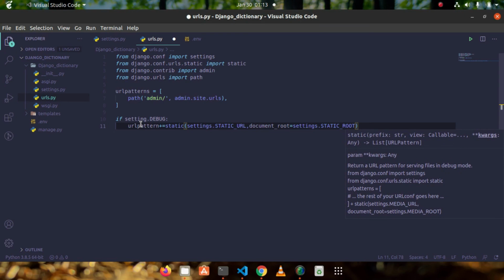This is going to allow us to serve our static files even whilst we are in development mode. So let's save this.